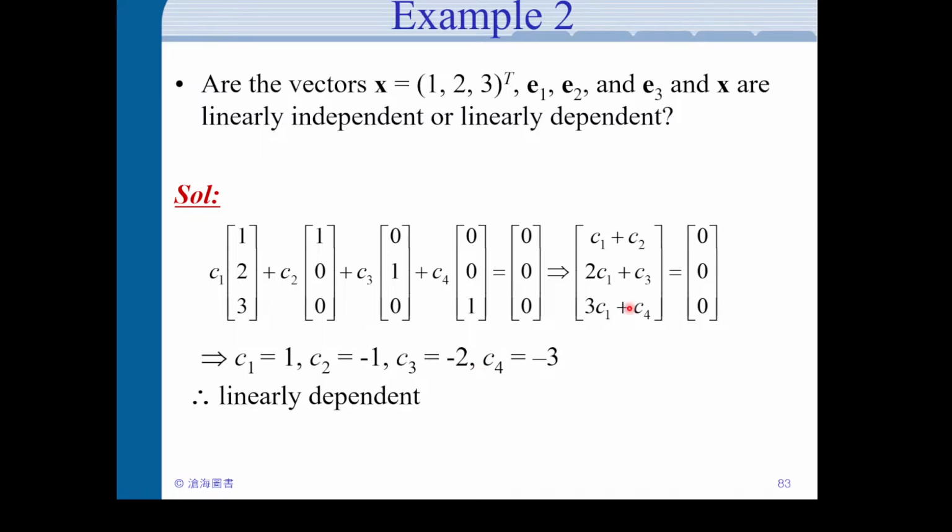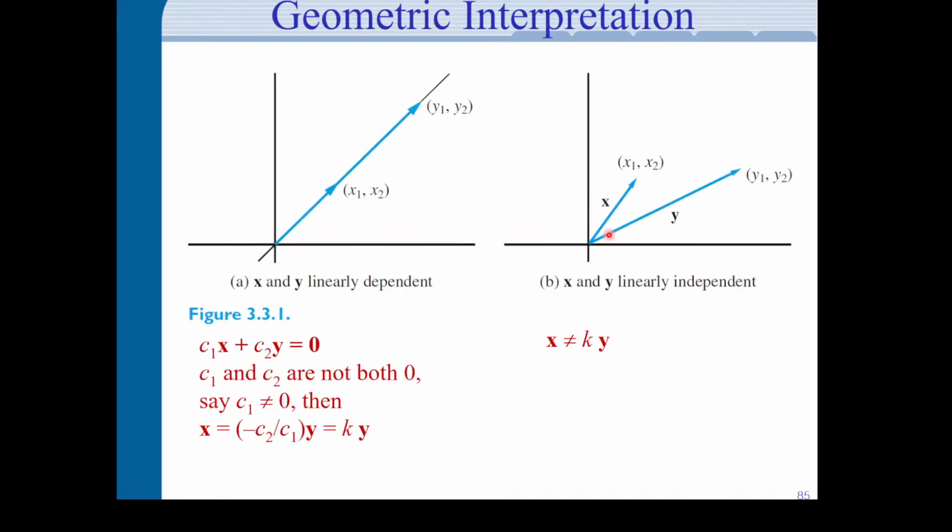Here you can see C2, C3, C4 are quite free. Or I guess it's the other way around: we view C1 as free. So we have C1 being arbitrary, and just pick the corresponding C2, C3, C4. These settings make this equation satisfied, and then this set of vectors is linearly dependent. We already saw before that this is not a minimal spanning set because E1, E2, E3 already span the whole R3.